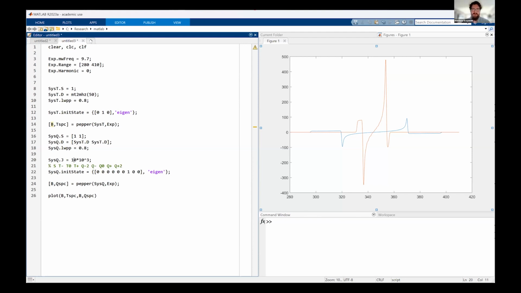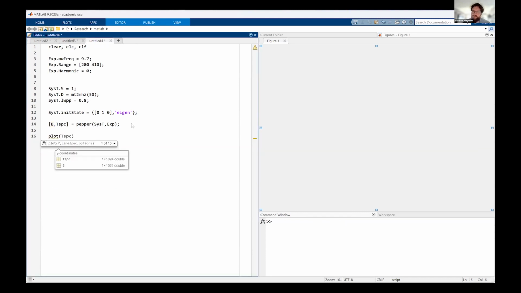Okay, do we have any more questions that I might need to answer for this? Ordering from low to high using EIG, which magnetic field does it assume? The order may change at different fields, and that's exactly right.